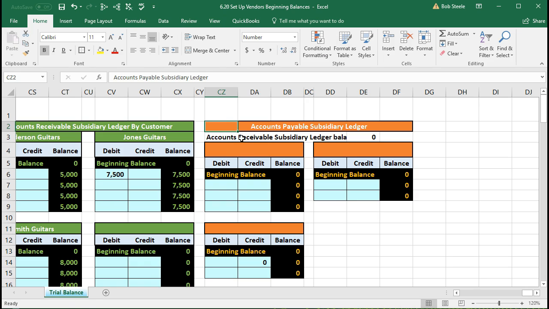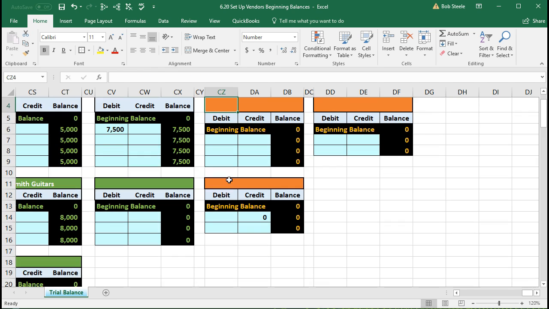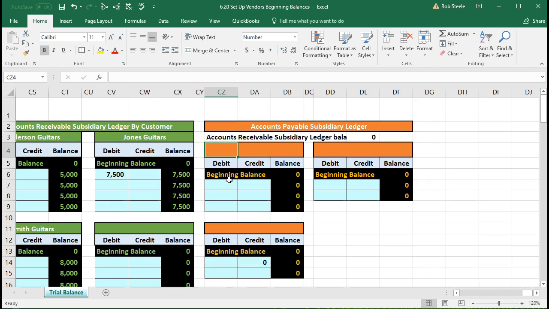This is what we will call our subsidiary ledger for accounts payable, similar to a subsidiary ledger for accounts receivable over here, in that we're going to list the vendors we have, in this case only one, and how much is owed to those vendors, and put that information here. That will back up the information on the trial balance and the financial statements under accounts payable. So we're going to put here Epiphone. That's the vendor that we owe at this time. Remember that we're typing that into CZ4 here, and then it'll populate in the middle.